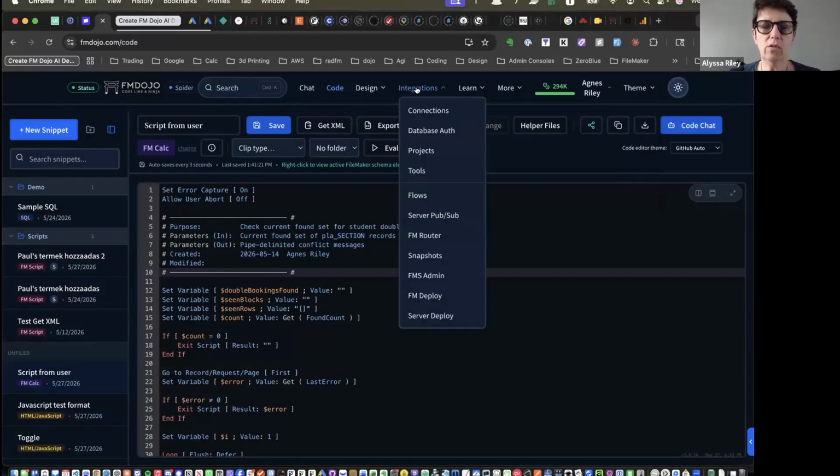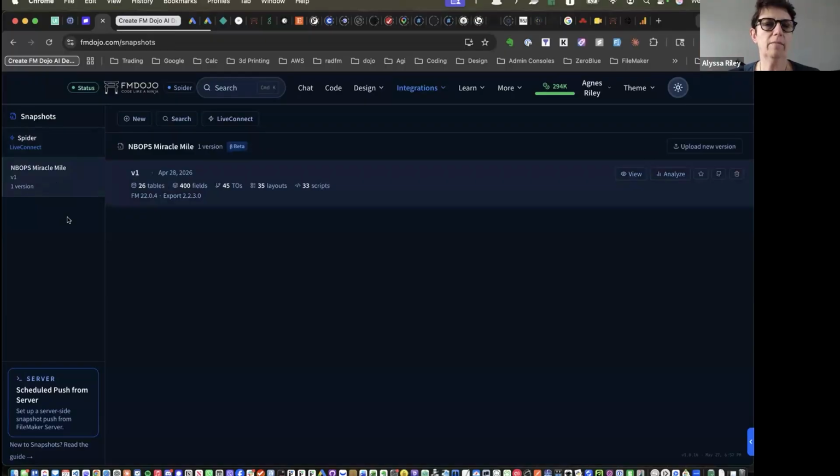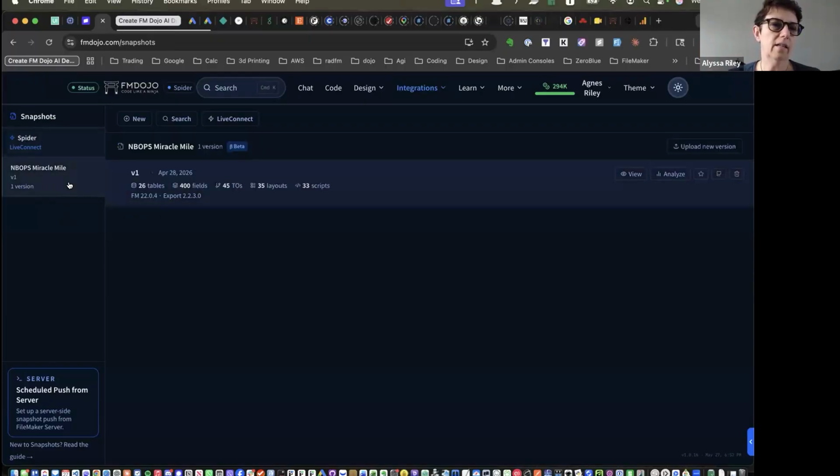All right, so let's go to snapshots. So snapshots are basically a point in time picture of a structure of a database or an app, as they call it. So I have two of them here. You have this list on the left. I have the NBOps, and then I have a spider. The difference is that this is not active and it's not live.